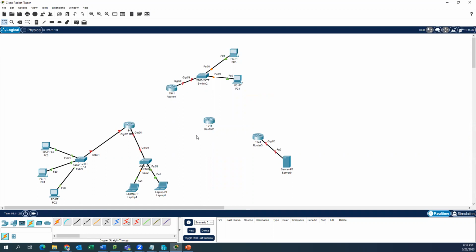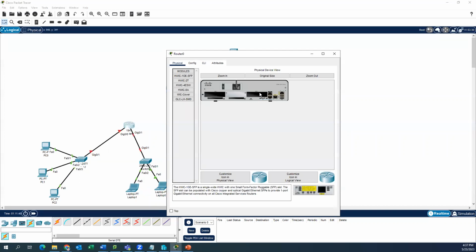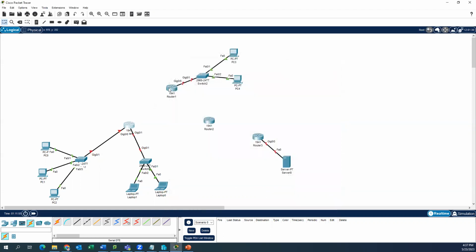Now for these routers, we are going to use the serial interface. To be able to use the serial interface, we will use the serial cable. I'm going to check on the serial cable. It looks like there is none. You can see we don't have any serial cables as yet. You can see over here that this will provide us with 2 high-speed serial ports. I'm going to switch off the router, place these high-speed serial ports here, and then switch on the router again.